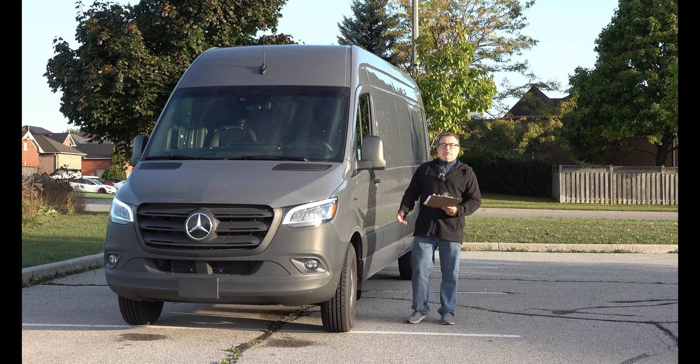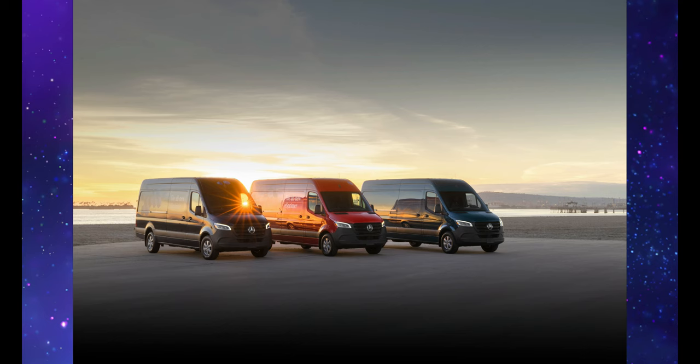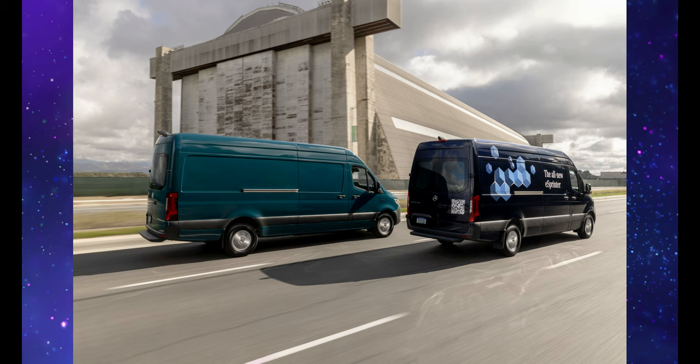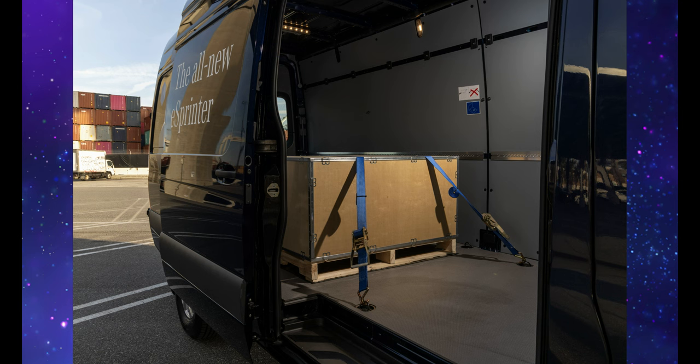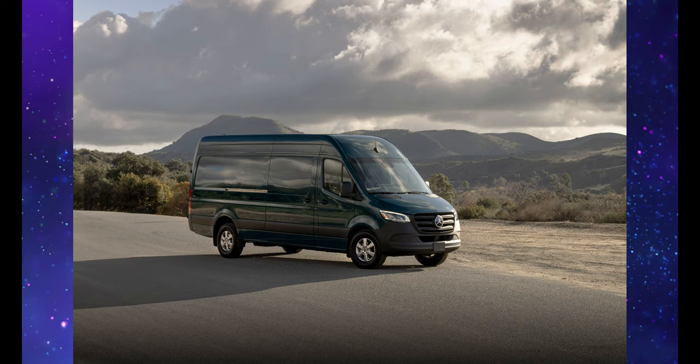As you can see, this van is very capable in hauling a lot of stuff or for various use cases. You could shelve it and put storage for parts for electricians or plumbers or all kinds of different trades. It's not strictly a delivery van. It is all new for Mercedes-Benz in the eSprinter lineup as far as the versatility with the triad of efficiency, range, and load capacity, and it does score quite well in all three segments. Customers thinking of taking their gas equivalent vehicles and electrifying them — this would be a great option to look at.